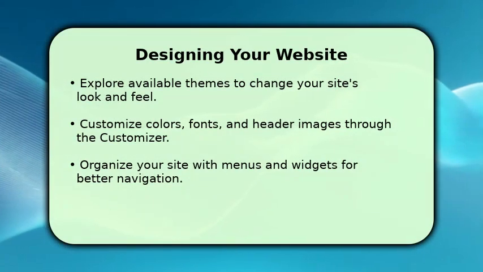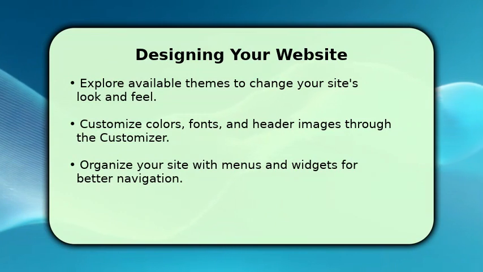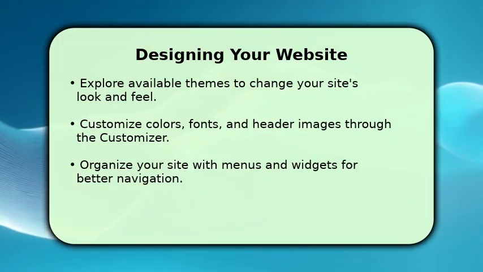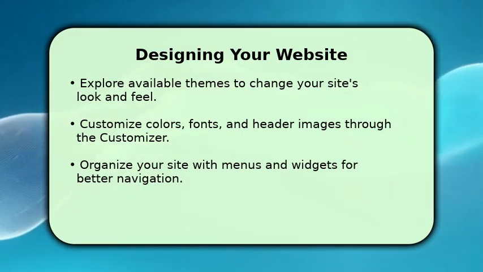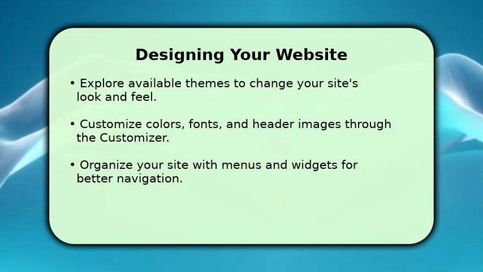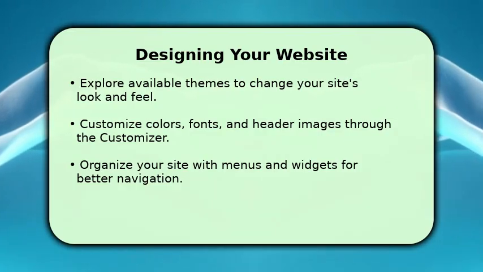Now, let's make your site visually appealing. WordPress.com offers hundreds of themes to instantly change your site's design. Dive into the customizer to personalize colors, fonts, and header images to match your brand. You can also organize your content with custom menus and widgets, guiding your visitors effortlessly. A well-designed site keeps your audience engaged and coming back for more.